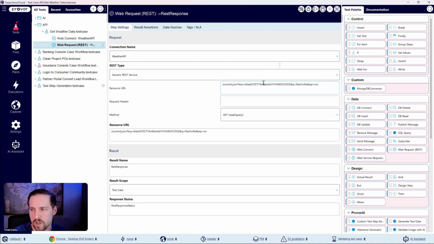And there's no header or anything like that. The API key is just built into the URL. Not really worried about anyone getting access to it. It's just a weather API. So anyhow, we can create this very quickly here. So this is just going to make a call out to a weather API.